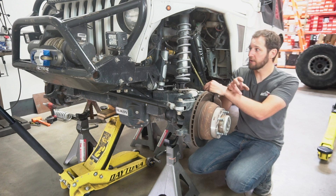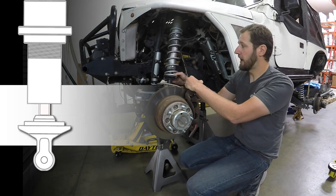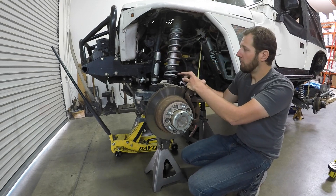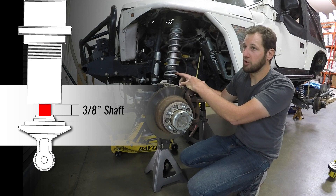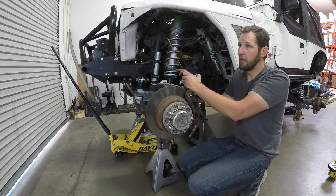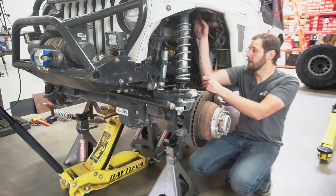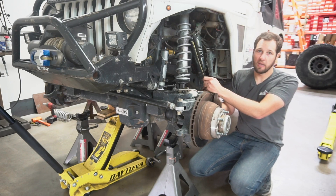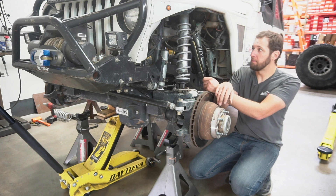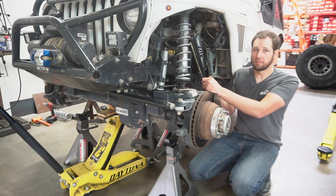One thing to remember is on all these shocks, we're going to take the compressed length and add one inch. The reason for that is they all have a bumper on the shaft and this bumper is about five-eighths of an inch thick. When your air bumps are fully bottomed out, we want to have the bump stop plus about three-eighths of an inch of chrome showing on vertical bump with the axle all the way up on both sides. That just makes sure we never bottom out the coilover all the way on a hard hit, because there is some give in all of this stuff. So take your measurements and we might iterate once or twice — if you're only getting three inches of up travel and you want five, we're going to either raise ride height or cut some more. The straight vertical bump is really going to dictate a lot of how well this suspension performs, so it's worth taking some time on this step.